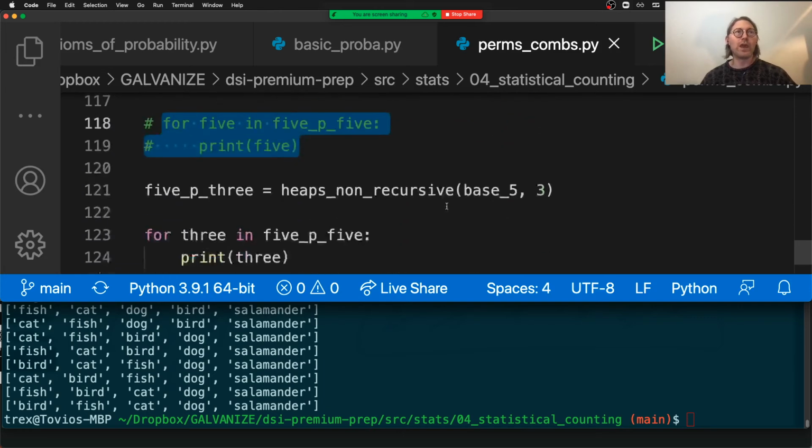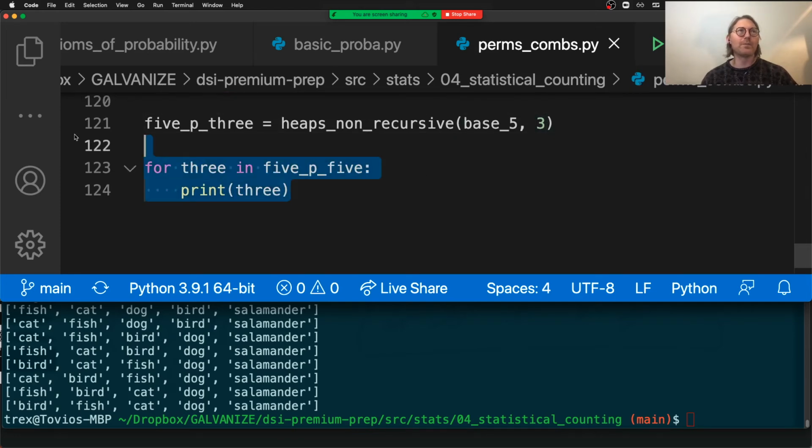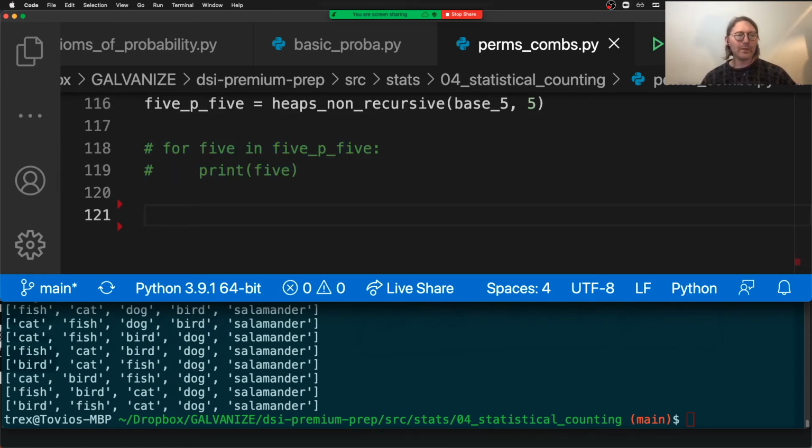Well, either way, we're able to get a very quick permutation of 5 across 5, which is not everything that permutations should do, but it is a lot of it. So, okay. Let me just reiterate, you don't need to know how to do that right now. And it's awesome if you want to dig into it and figure this out.